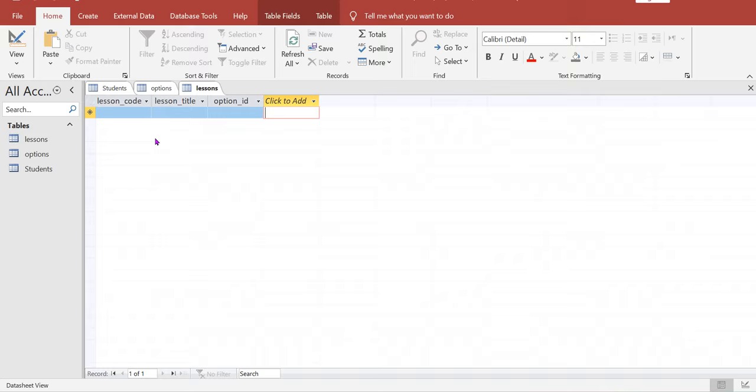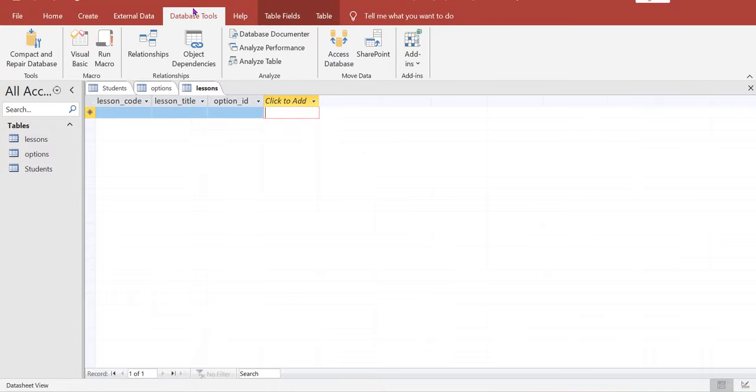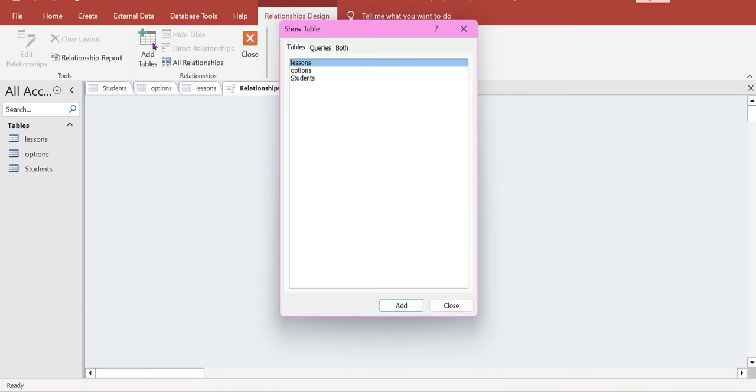Go to database tools, then relationships. See, relationships. When you reach there, you will see the list of your tables. Sometimes you will not find it.